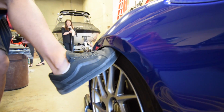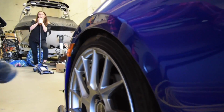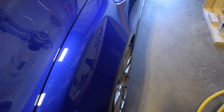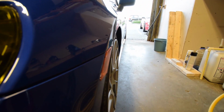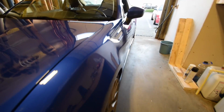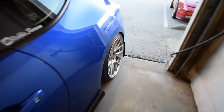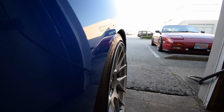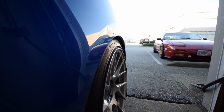Shove your foot in there. Oh, it's gross. It really is bad. It's not horrible, okay. It doesn't look horrible. No one's ever made fun of it, but it bugs me a lot because it's hard to get it on camera. There it is. Ew! The back's not as bad though. The back has more offset. The back's just a little bit pokey. That's a nice quality shot right there.